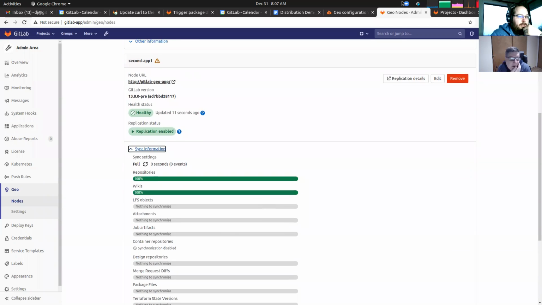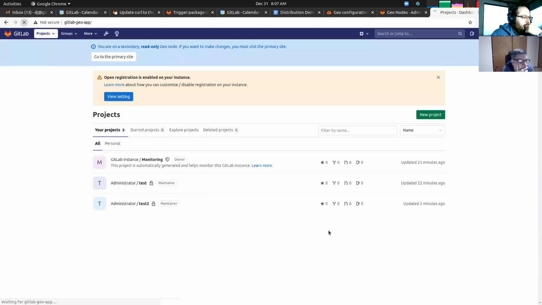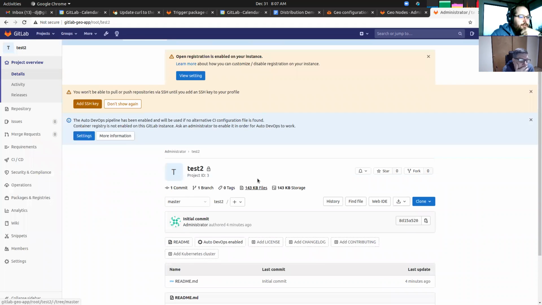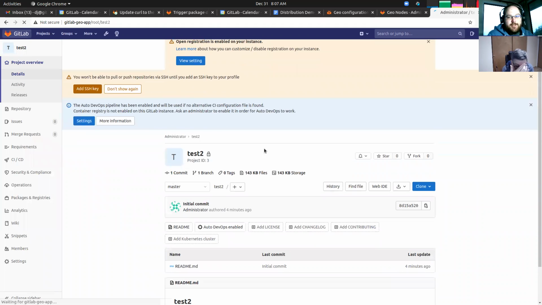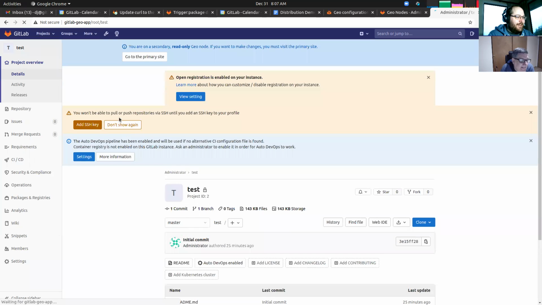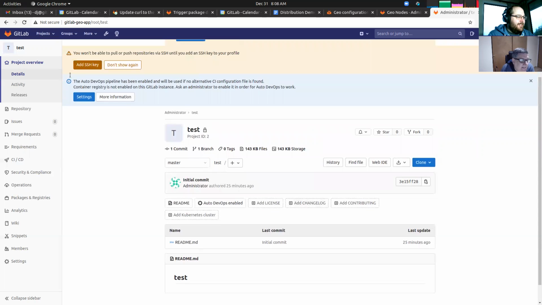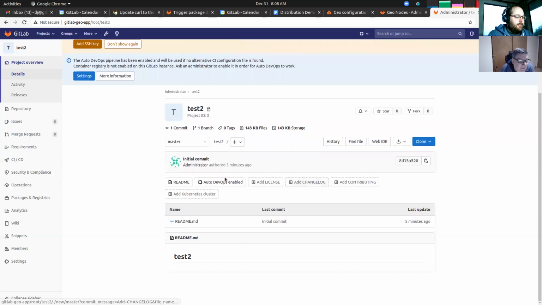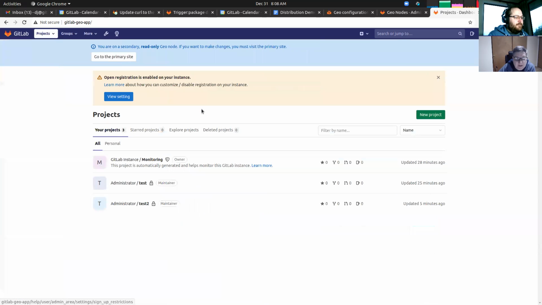Well, it says that it's done it now. Yeah. Okay. I don't know if the restart actually helped or if it's just a matter of patience. But yes, replication is now set up both on my previous instance and previous created project, and on the new one I created after we had set up the Geo apps. Okay. That actually all went better than I was expecting.